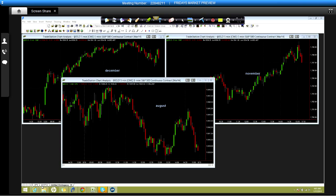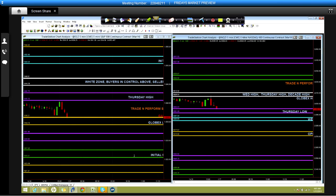First warning or caveat of the day, right? It's options expiration Friday. In the first hour, the volume will be very high, and we can get a lot of really fast whips. Okay, so it can be frustrating. The zones should be respected, but because of the volume size, it can overstep them a little bit one way or the other, and that can become difficult to trade.